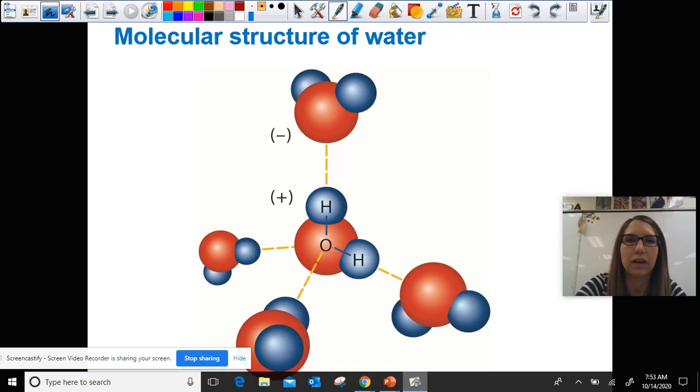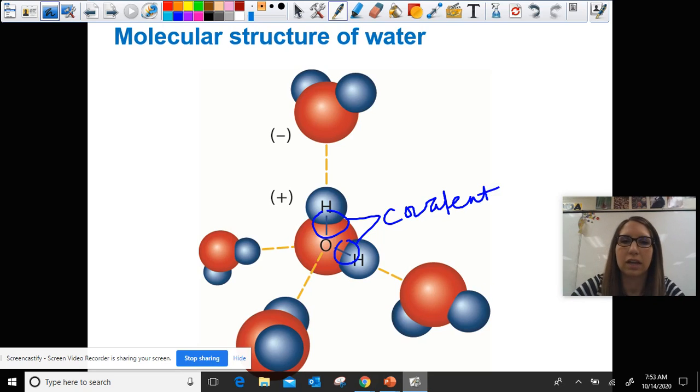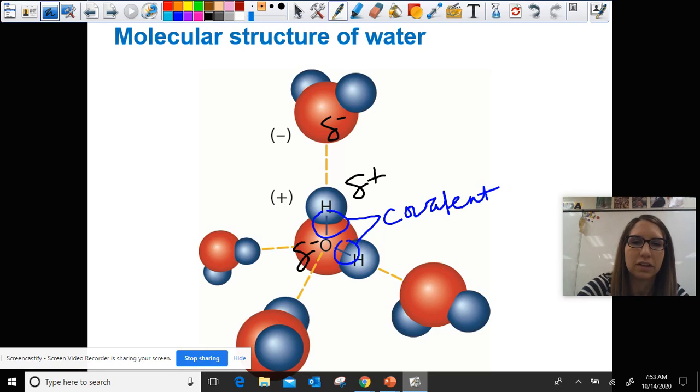You can see here we've got covalent bonds, represented by those single connected lines. So these are covalent, where we're sharing pairs of electrons. So those are very, very strong. And then between these different electronegativities, between these different partial charges on these oxygens and hydrogens, I'm trying to draw these slightly negative, slightly positive, we get the formation of these hydrogen bonds.